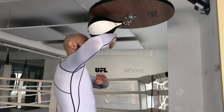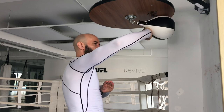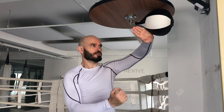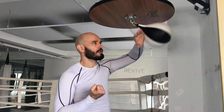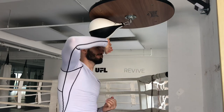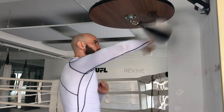Push, pull, push, pull. Push when I have the traps, uppercut, push, uppercut, push. Notice I'm releasing as I throw the uppercut, because you cannot hold and strike an opponent in boxing. Push, pull, push, pull, trap, brain, brain, brain.